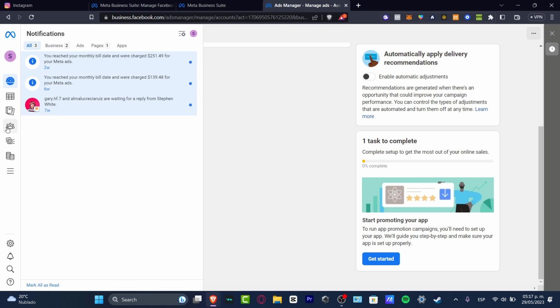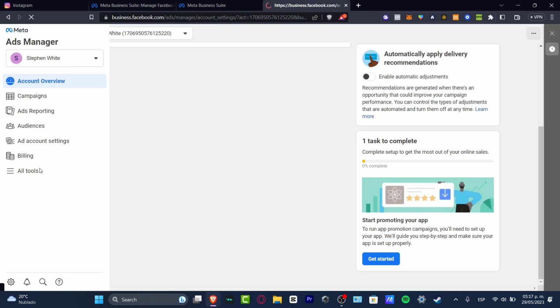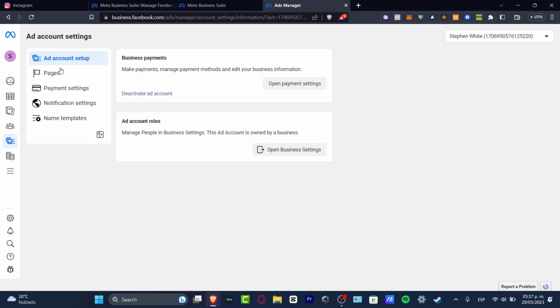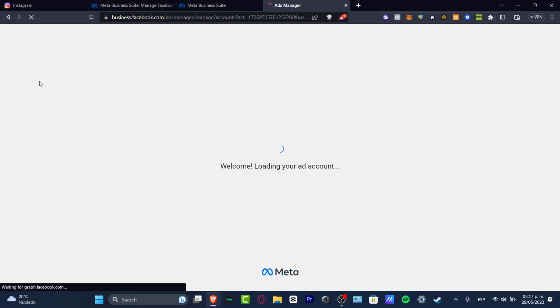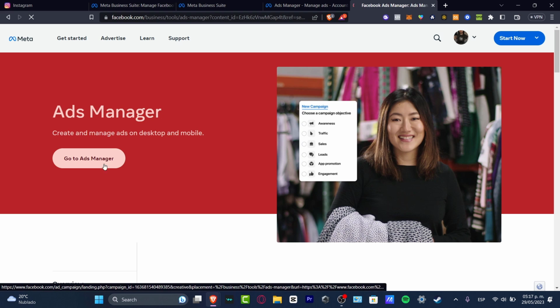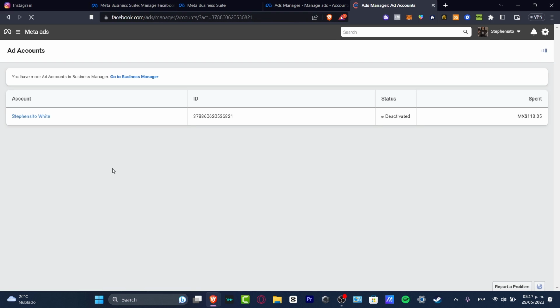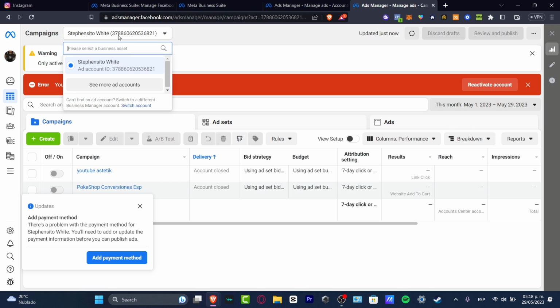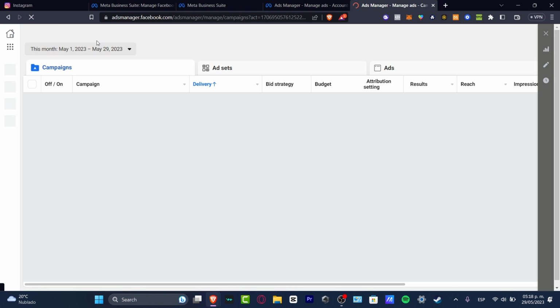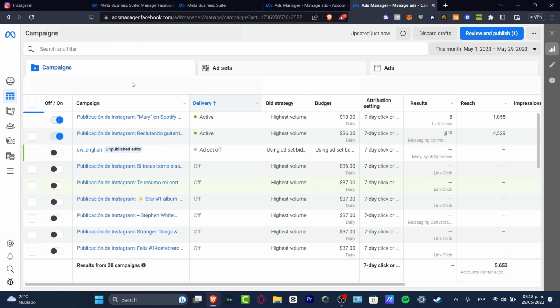If you don't see all of these elements of the account settings and all the tools and all that, maybe you are too confused by all the elements that we have just done here. What I do is to just focus on a new tab, go for ads manager, and this one should be sending me directly into creating actual Facebook ads. So click here to go to ads manager, and boom, we are now inside here. Go with my campaign, see more ad accounts, and I want to go with the one that is actually active, which in my case I believe is this one.